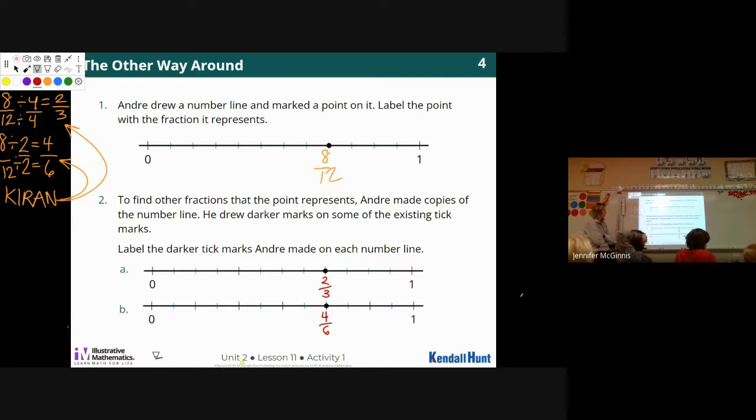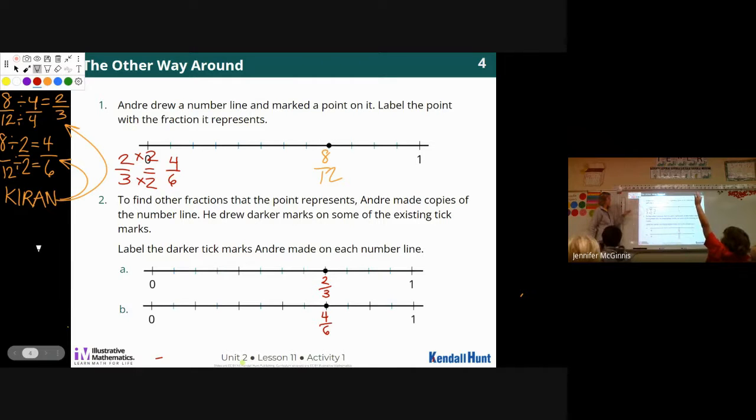2 times 2 is 4, and 3 times 2 is 6. And if you look up there, you just need to turn it around, and it makes that. Oh, are you saying this? That's what you're saying. You're saying that it's equal. Those are equivalent as well, right? Right. Here's what I want you to see. Look here, 8/12 and 2/3. So we're going to look at this number line and this number line. Look here at this divided by 4.